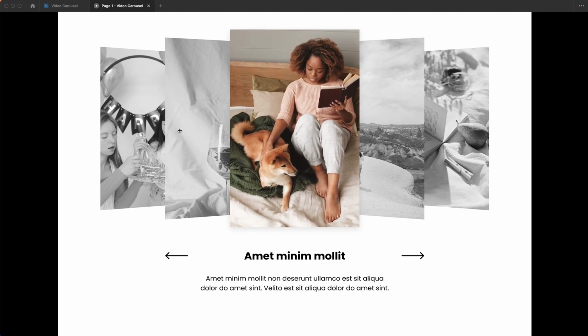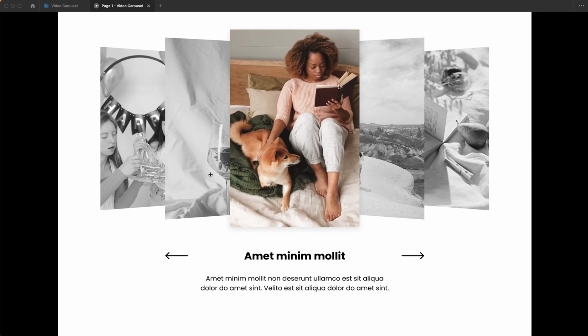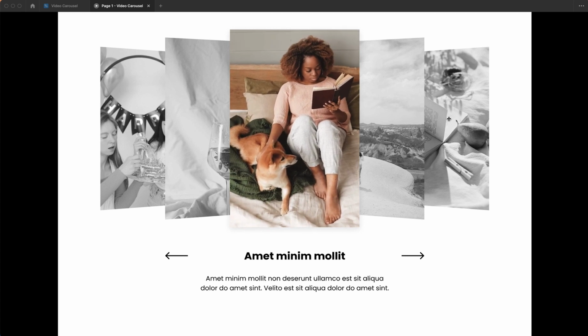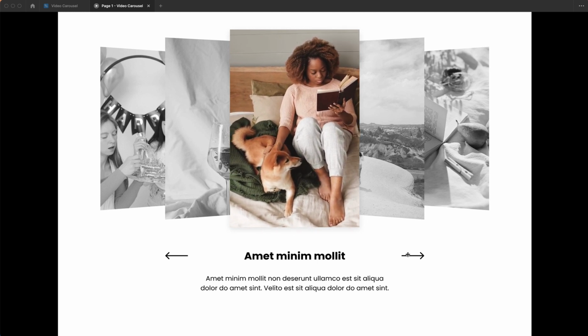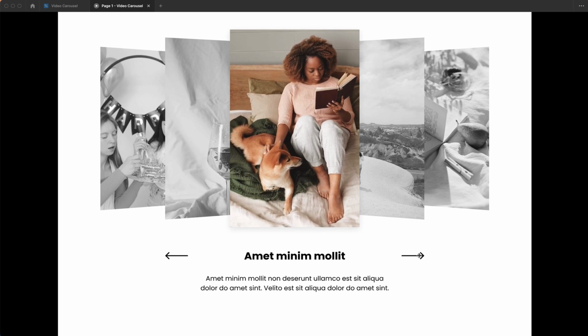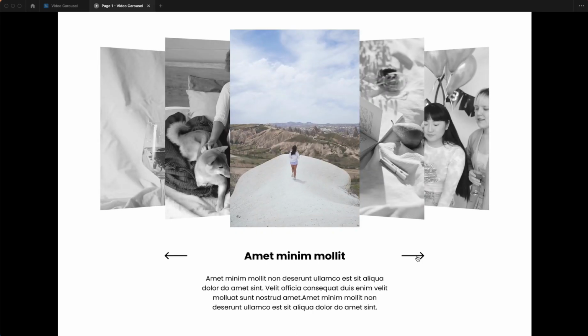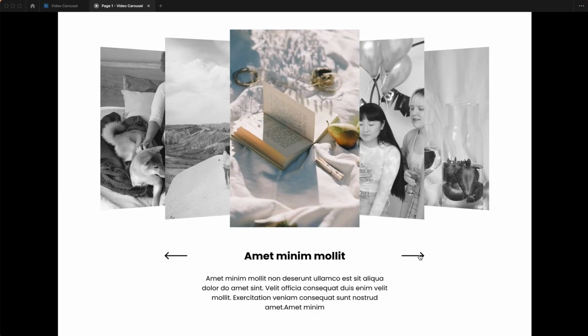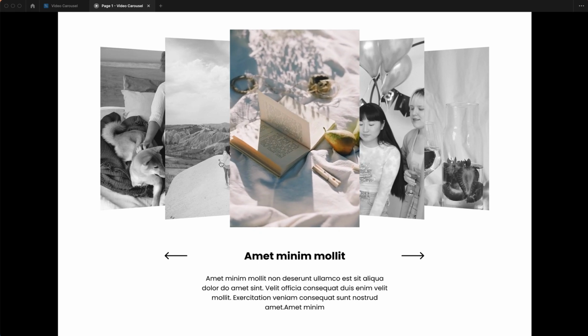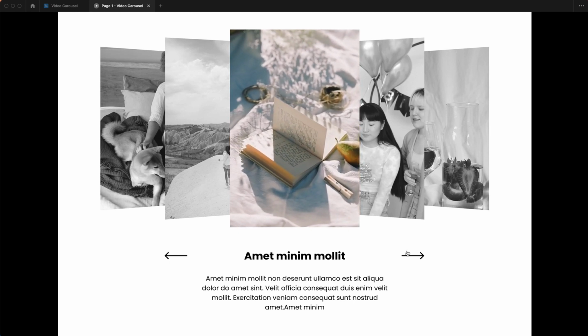All these other pictures you are seeing here are not pictures, as you guessed, they are also videos. When you click on this arrow, it goes to the next video, as you can see, and automatically the next one will be in black and white, so it's going to only focus on the current video. We go to the next one, the same thing. This video will move on.